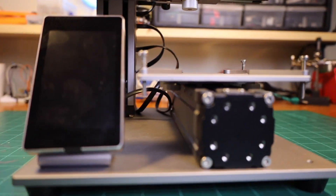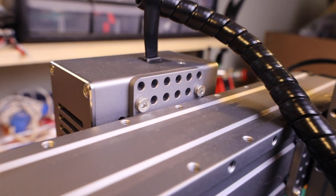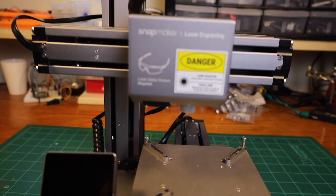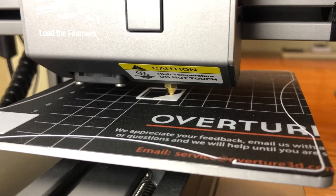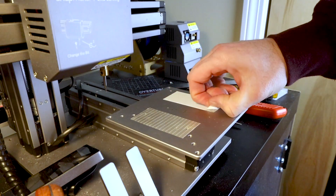It also only weighs 10 pounds, so moving it around my shop isn't too difficult. This machine can easily be switched over from either 3D printing or laser engraving by simply swapping out the tool head and replacing the 3D printing bed with the CNC platform. Overall, it only takes 8 bolts to switch from 3D printing and 4 bolts to switch from laser engraving, making it incredibly convenient if you're limited by space. It features a 125mm square work surface for laser engraving and a 125mm cubed volume for 3D printing. The CNC work area is actually a little bit smaller due to the tie downs taking up some of that space, but using thin double sided tape can recover some of that valuable real estate.